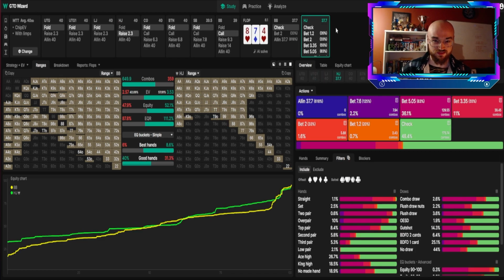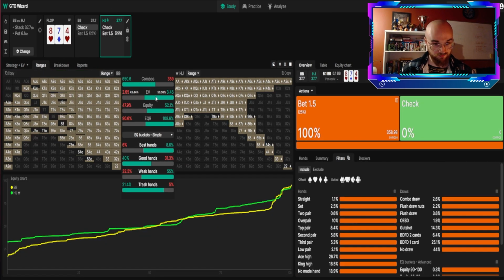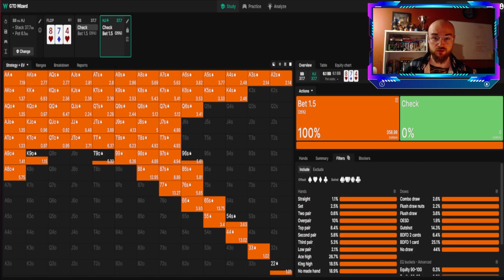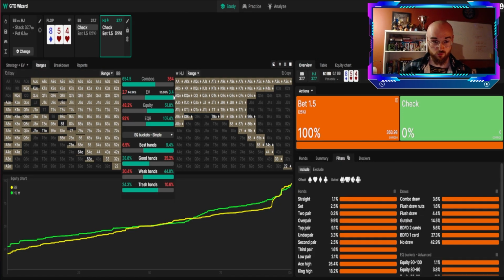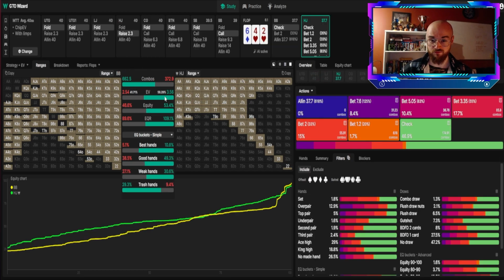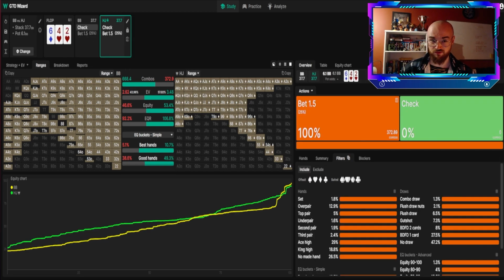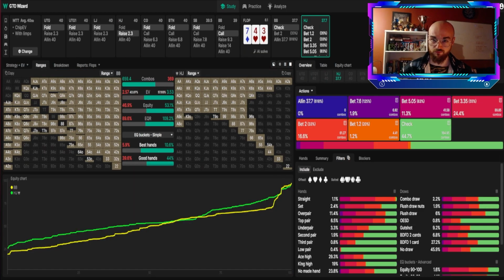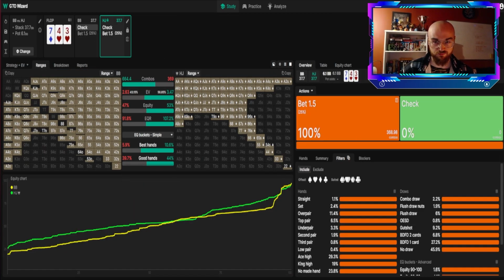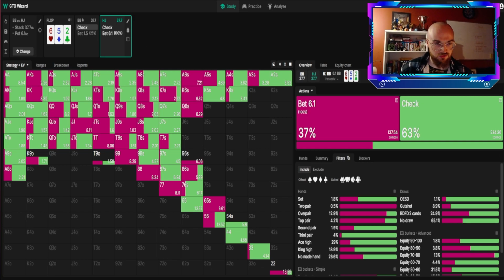Let's look at a few other boards to see if it is every low connected board that's doing this. This is 874 flush draw, 3.53 becomes 3.45. Range bet is fine on this one. What about 854 flush draw? 3.5 becomes 3.4. It's going to be fine. 642, 3.56 becomes 3.48. It's going to be fine. 743 flush draw, 3.53 becomes 3.47. The 652 actually seems to be kind of an outlier so far.